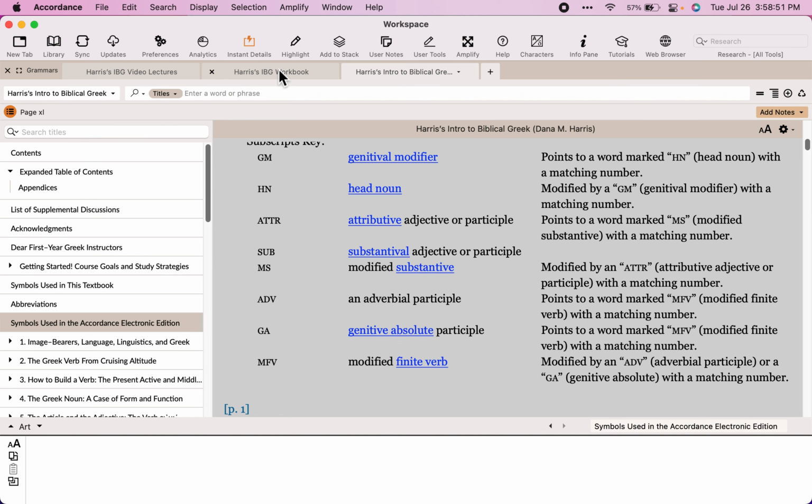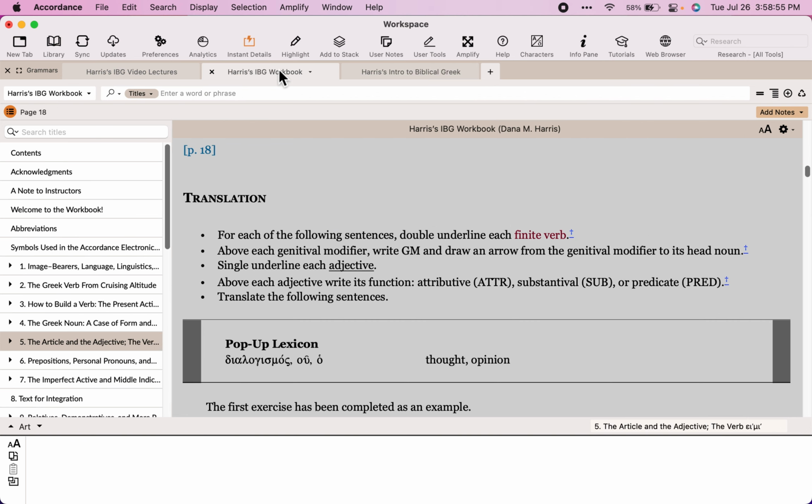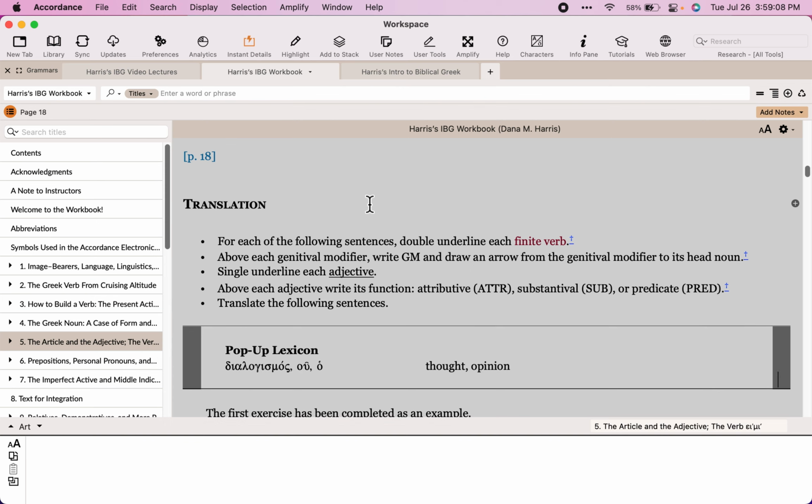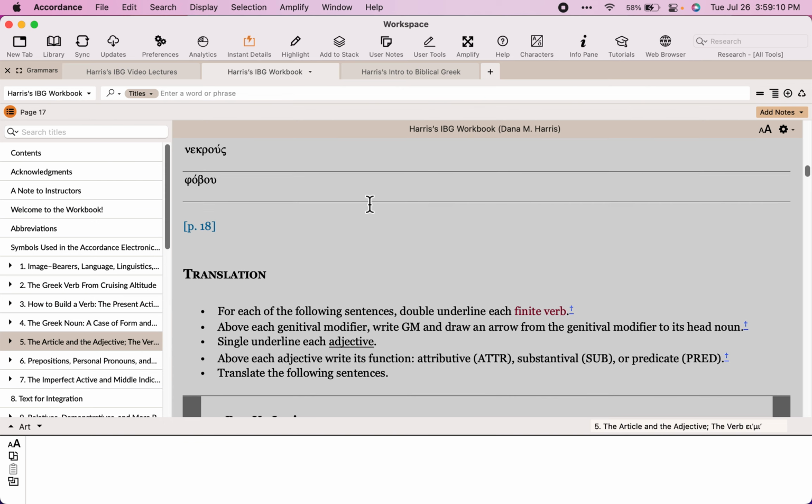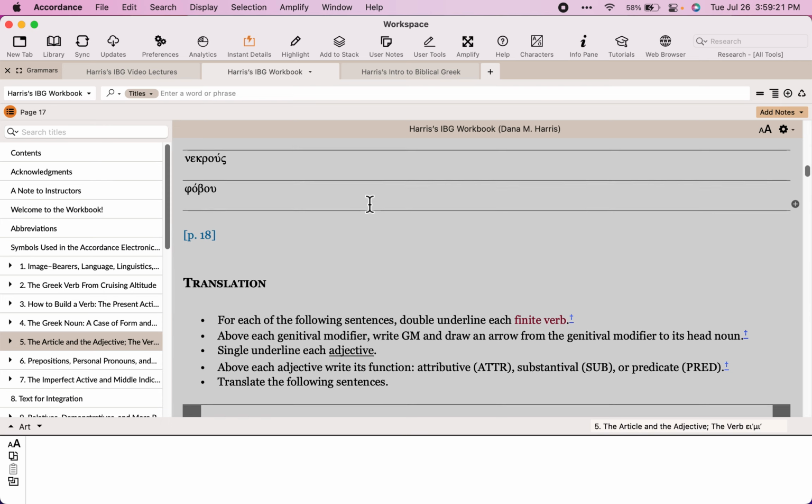So that raises the question, all right, well, how am I going to mark this up on my own in Accordance? And I do think this is one advantage to learning Greek on pen and paper, or with pencil and paper would probably be more appropriate. And I may just be old-fashioned that way, and maybe because I learned that way. But there are some limitations with any electronic device, I suppose. Maybe the exception being a blank page in a notes app or something, with an Apple Pencil where you can actually write and draw.